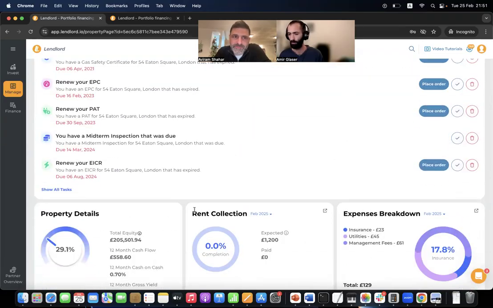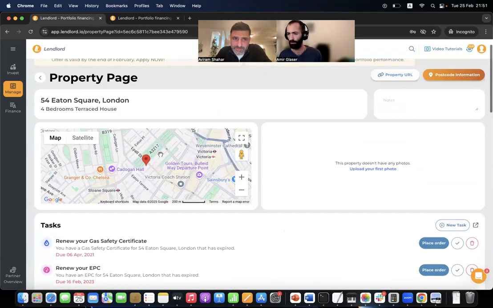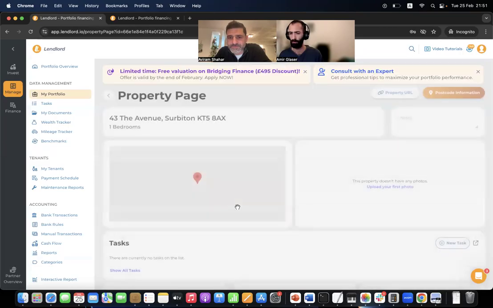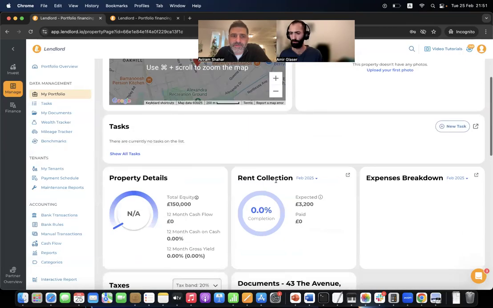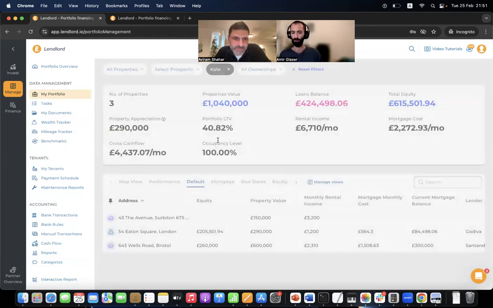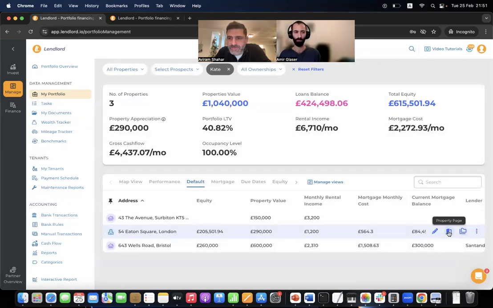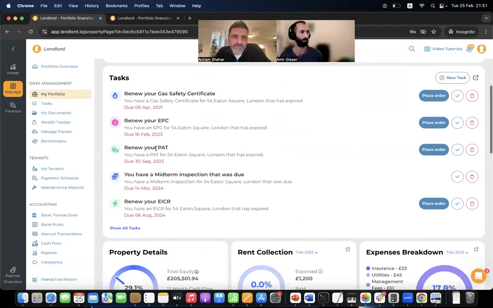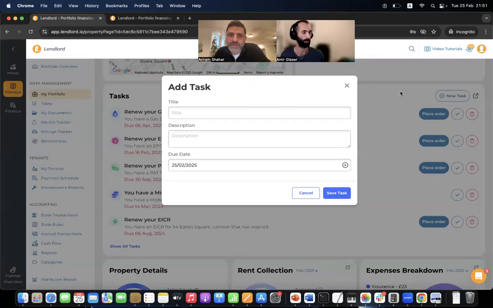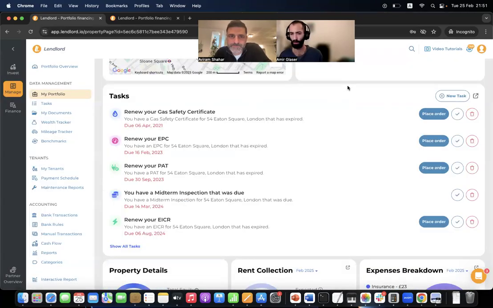The other way is to go to the My Portfolio page and click on the property, and here you can find all the tasks for this property. In this case, this property has no tasks, but this one has. So you can see all the tasks for a specific property, and you can also add new tasks from here.